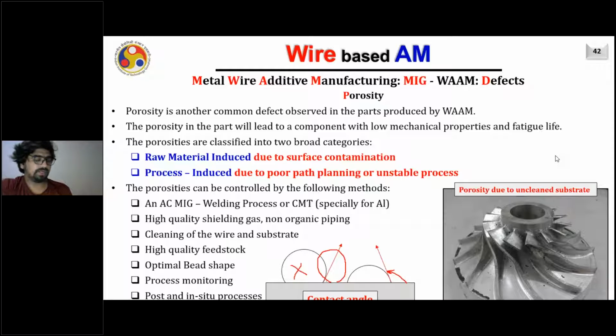Okay. So sir, it may not be called porosity. Yes, I got your point. But what you are saying is that you are joining thin sheets, right? Thin, I mean not thick, right? Am I right? Yes, sir. What happens is usually you get more penetration, and due to that more penetration, there is metal which is not getting joined, and it leaves a gap in between, right? So let us call it a gap. It's not really porosity. Those gaps are coming because you are giving a lot of heat. So you want to reduce the heat input, but you still want to deposit the material, right? So in that case, you go preferably with cold metal transfer or a proper path planning.